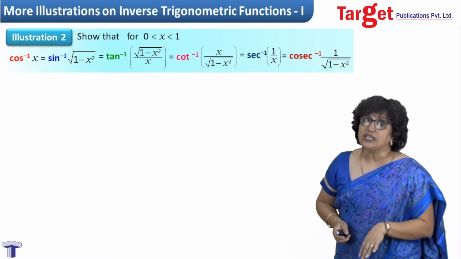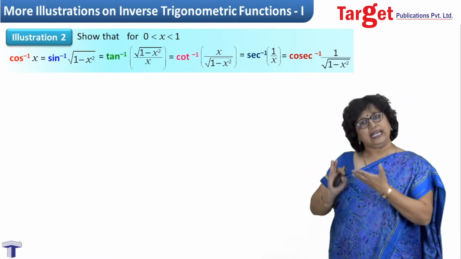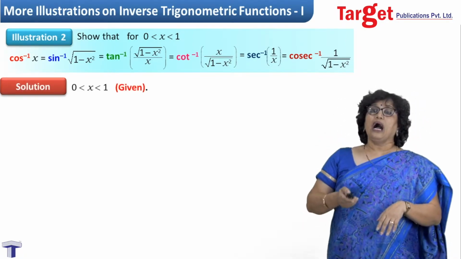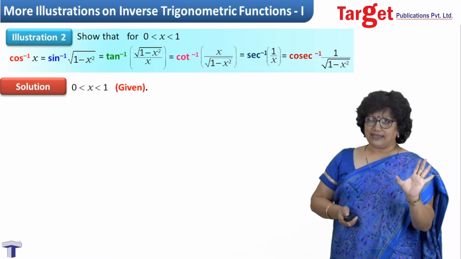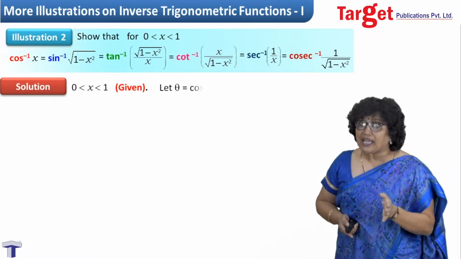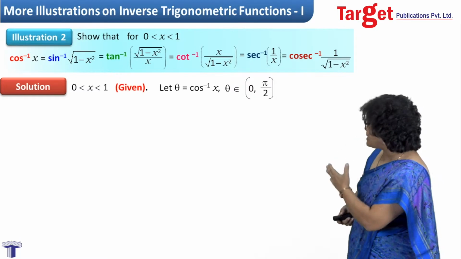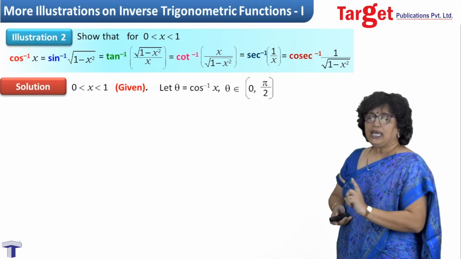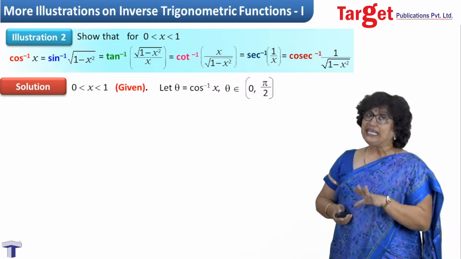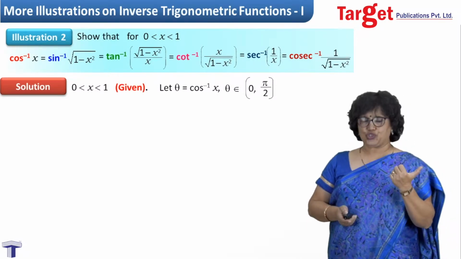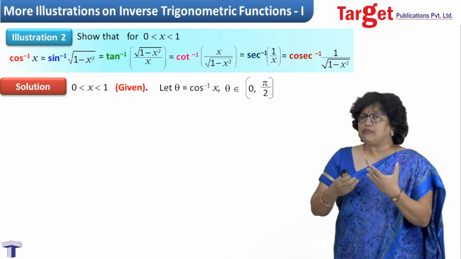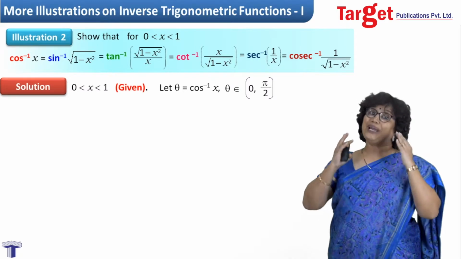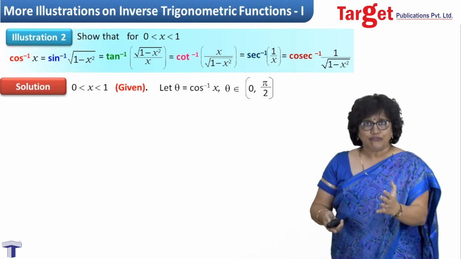And now we try to write cos inverse x in terms of other inverse trigonometric functions. How do I start? Exactly on the previous lines, I may start with naming cos inverse x as theta. Condition 0 to 1 leads to theta in 0 to pi by 2. Now you know what I am thinking, that instead of taking the previous approach, can I change my approach? I'm just giving you another approach so that you keep your mind open and you may think on your own lines also in future.